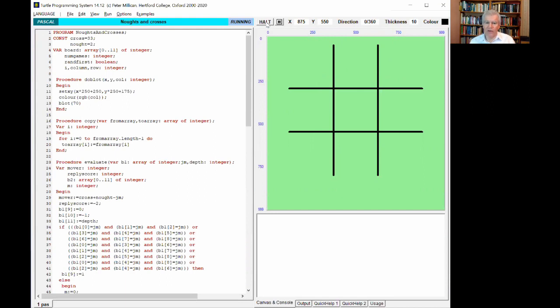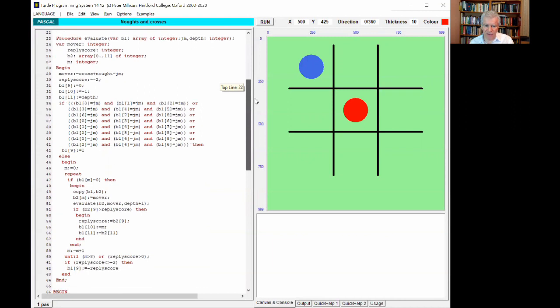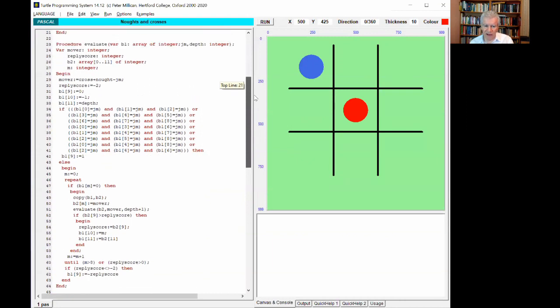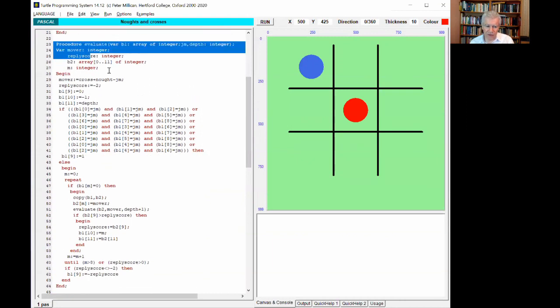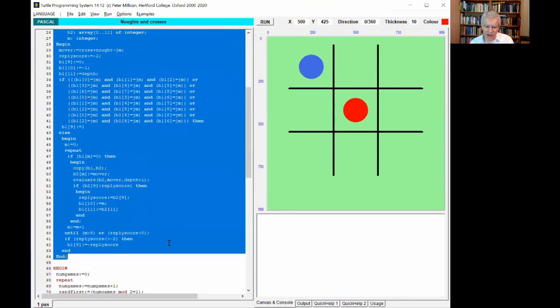How does it work? Well, I haven't programmed it in such a way as to tell it what moves it should play in any individual position. If I click in the corner here, it is calculating every possible line of play that could happen from there and working out what is its best move on the basis of that. Now, the procedure which does that, which evaluates a position all the way to the end of play, is there. There you see it. That's it.